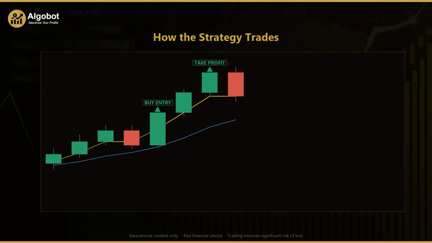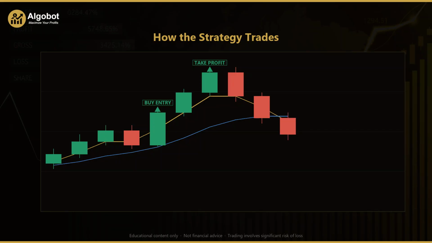From that entry, the stop loss is tucked an average true range distance below, near the recent low, and the take profit is projected above at 1.8 times that risk. Watch what happens next. The following green candles carry price up into that target, and the take profit marker is reached. The continuation leg delivered the move the strategy was positioning for, and the trade closes at its target.